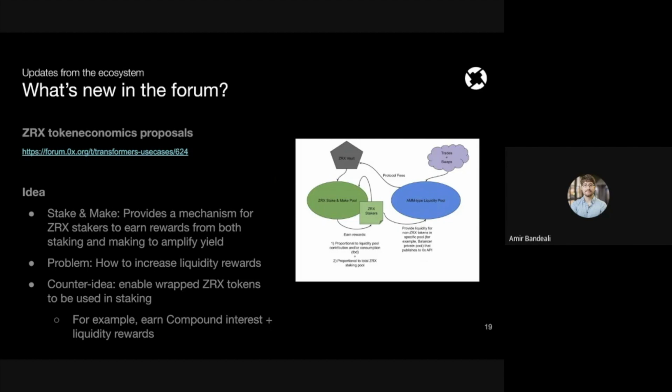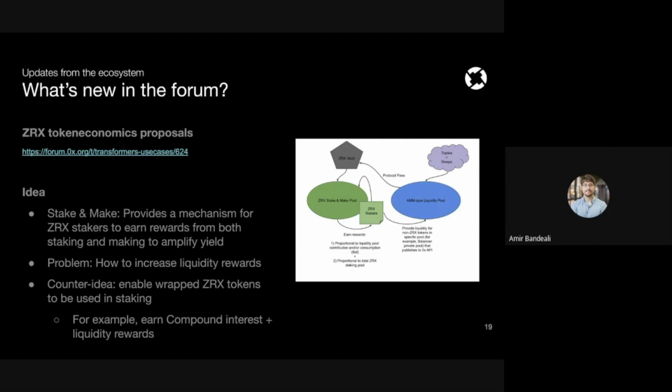I think, one, this will increase yields for stakers and potentially market makers, depending how you slice up the rewards. Two, it doesn't really tax anyone in the system. All of the additional yield is coming from outside of ZeroX, so it's like bringing more money in, and it's just more capital efficient.